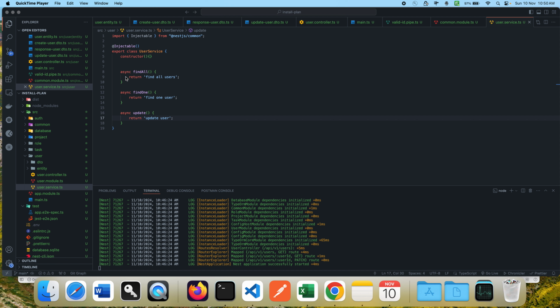Okay, before we define these services, what we want first is to create some user, and that creating is kind of like registering a user in the application, and that should be part of the auth module, right? But since creating a user is actually a part of the user module, I'm going to keep the method here, and I'm going to call this method from the auth module service.